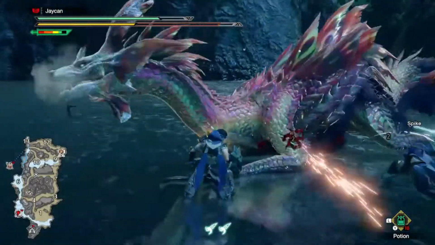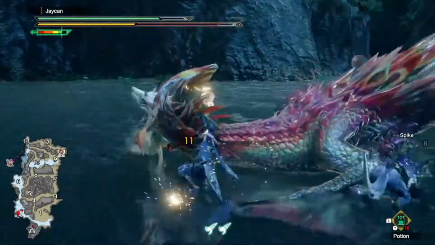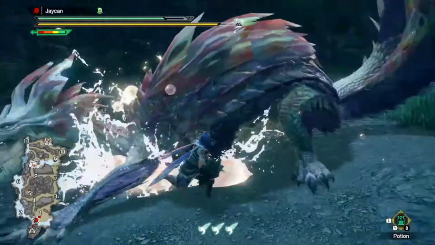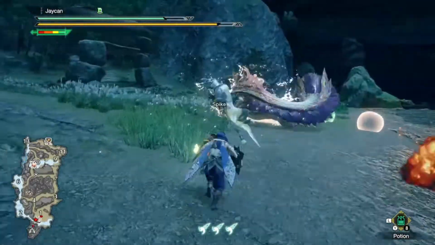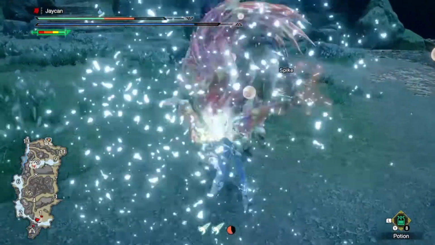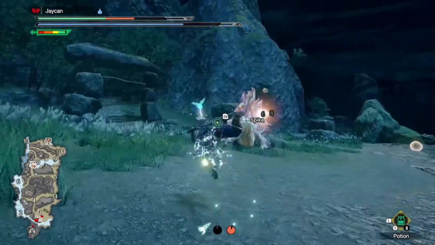Which is part of the whole this weapon does everything, right? Because I'm scoring mounting damage with the silkbind arts. I'm getting these KOs. I'm creating large openings that are easy to take advantage of because of the Sword and Shield's moveset, man.